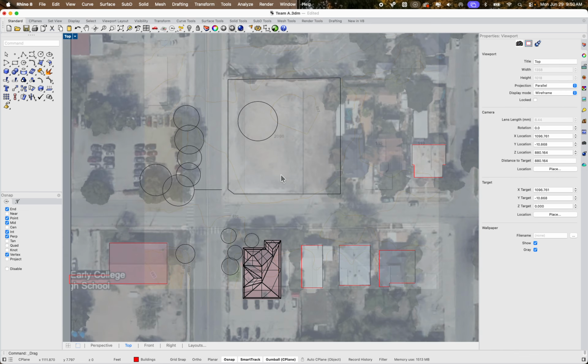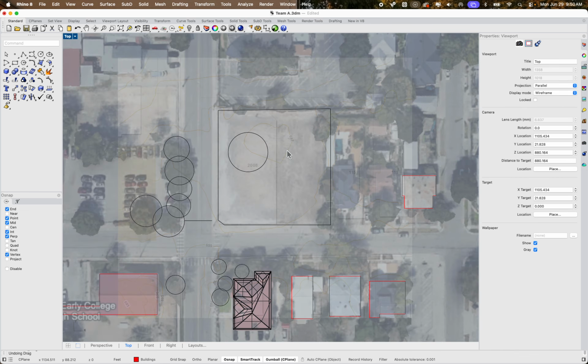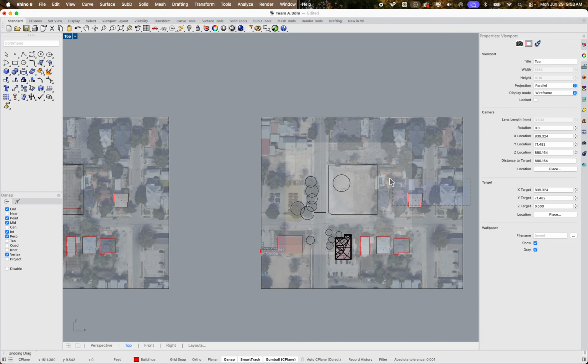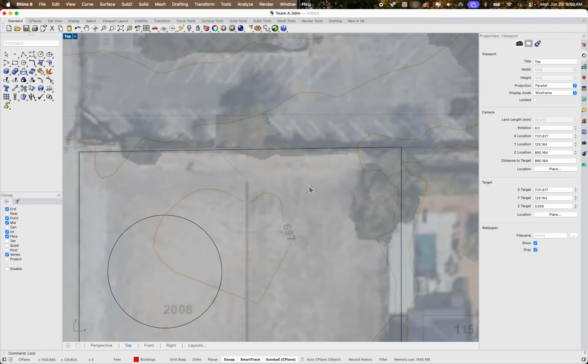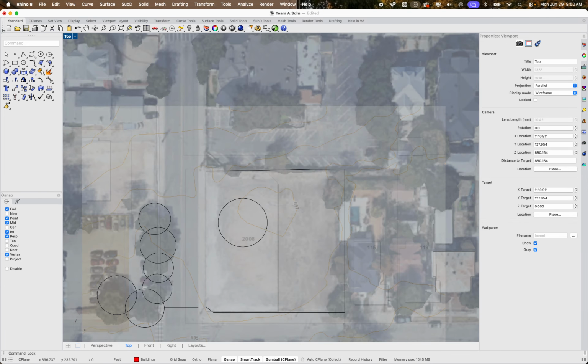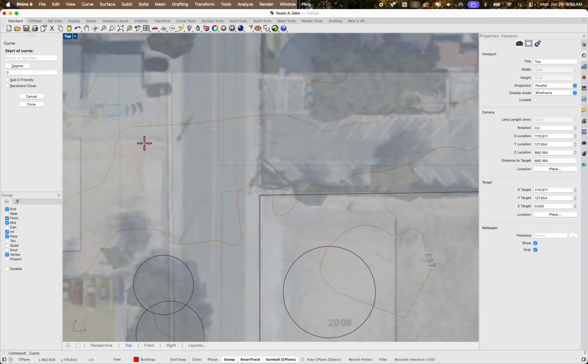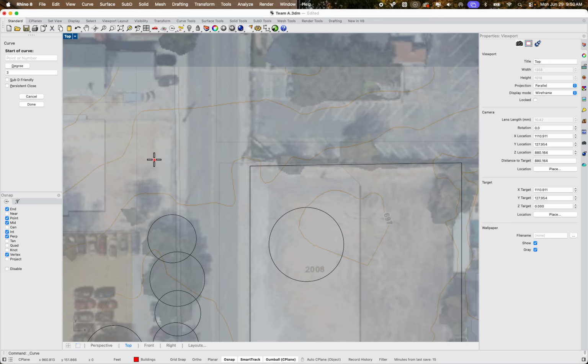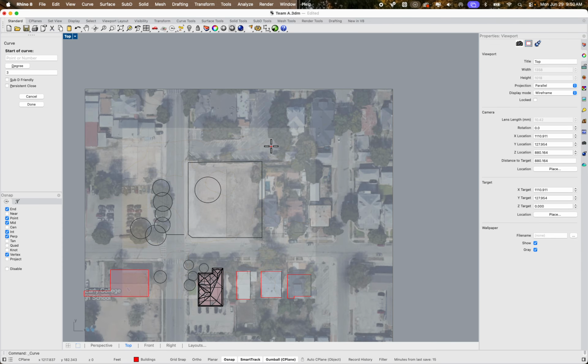Knowledge is power. I accidentally moved my image. It's okay, we got edit undo, and then I can take both of these and lock them. The reason I want to lock them is, well, I need to trace some topography lines. So obviously I'm going to fake it till I make it today, but as you can see, depends how much you want to get. Keep in mind, if I was going to do, say, a rendering, and I knew that I was going to do a three-dimensional rendering of my building, sometimes I do all the work of my topography and get it out of the way because I know that I'm going to use it in the future, right?